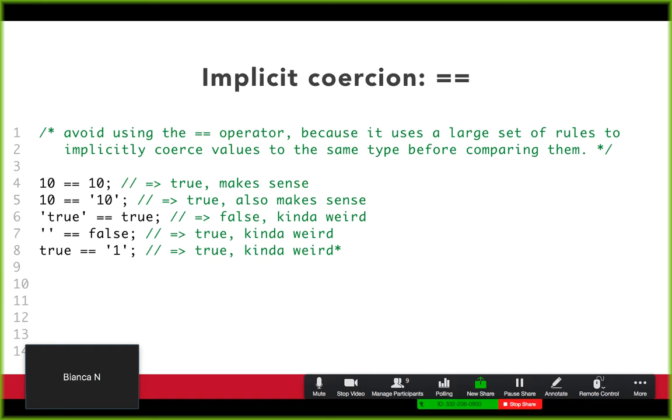So it does a little bit more work for you, but by doing that work, it also introduces a lot of ambiguity. That's why on line 7 there, you'll see a blank string, double equals false. Well, that's actually true, because it's going to convert that string to a Boolean first. So it'll be false. It will convert everything to a Boolean, so it'll be false equals false, and that will give you true, which is why it does give you true. So yeah, TLDR, or the short version of this, is just to never use double equal signs, especially not for bootcamp prep.